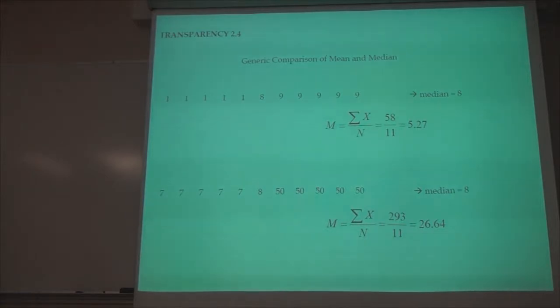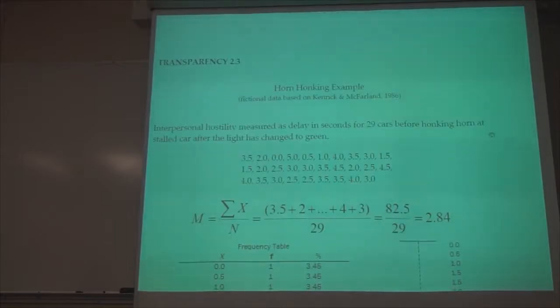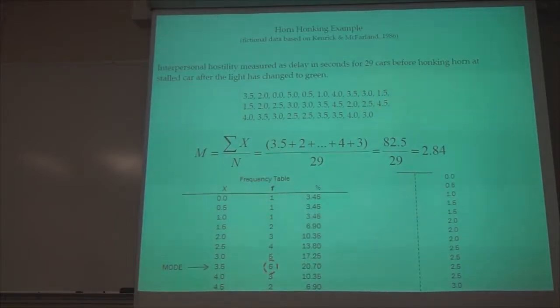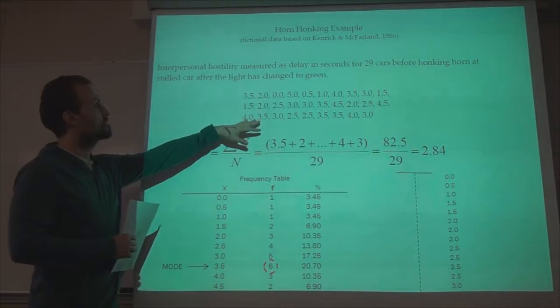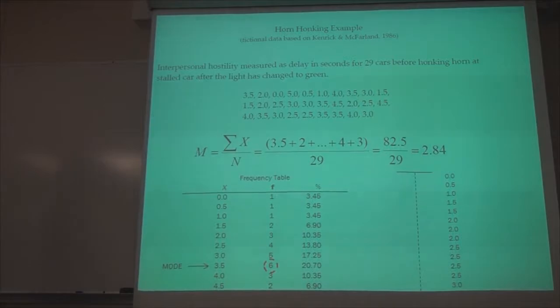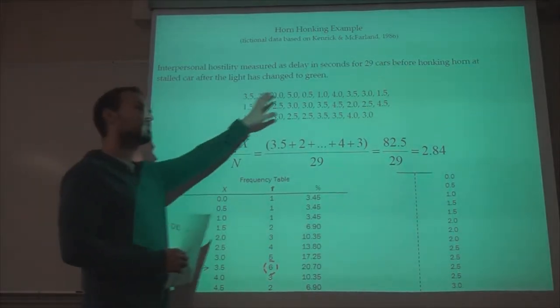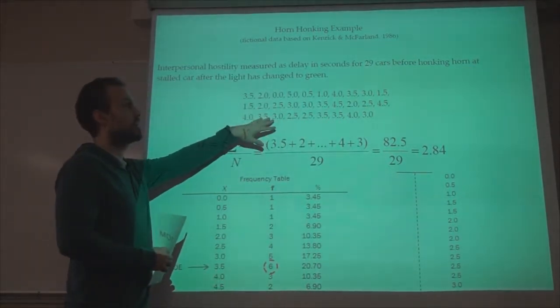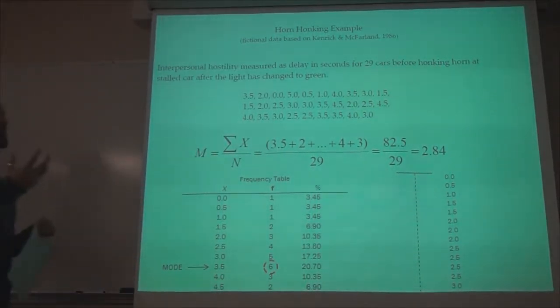So often if I have a set of scores, if I go back to my horn honking example, let's suppose I'm gathering some information for different people. I have these values that seem to be not too extreme. And let's suppose I get someone that took a really long time. I guess they fell asleep or something. They took like 10 seconds before they responded. That's sort of an extreme value. That doesn't happen often at all. The mean would be affected by that extreme value.